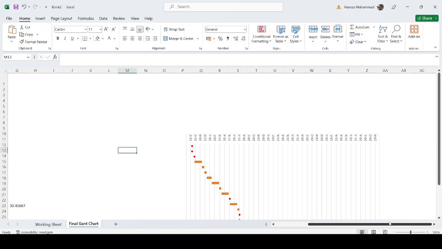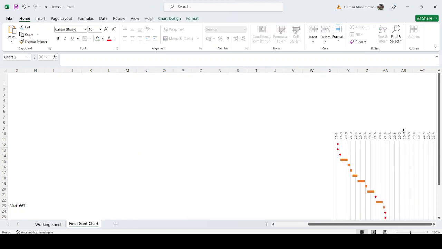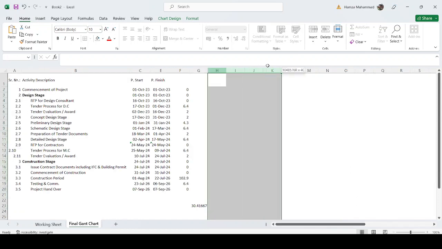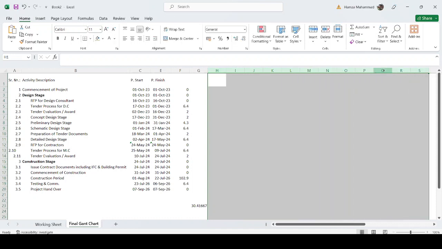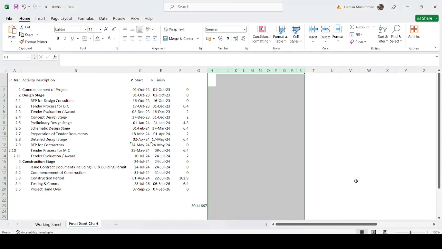For selecting 36 columns, we remove our chart far so that it will not interfere. Is 1 2 3 4 5 6 7 8 9 10 11 12. Okay, then make row column width 3.12.